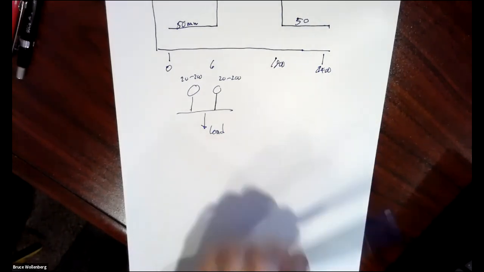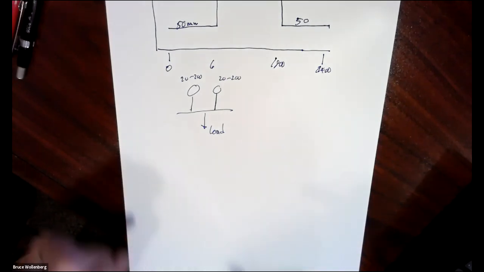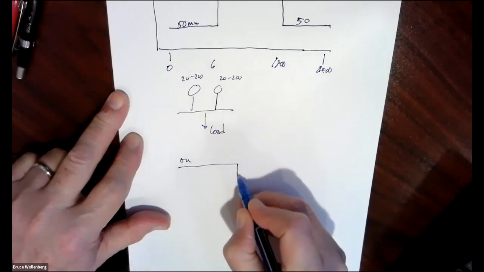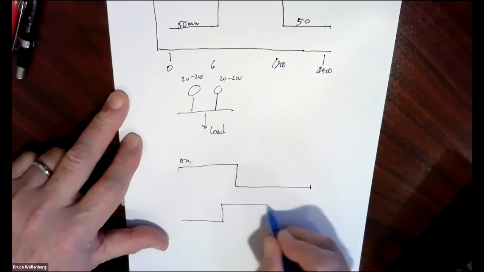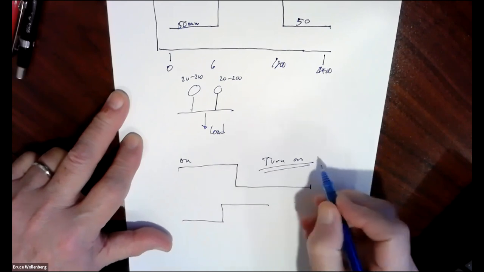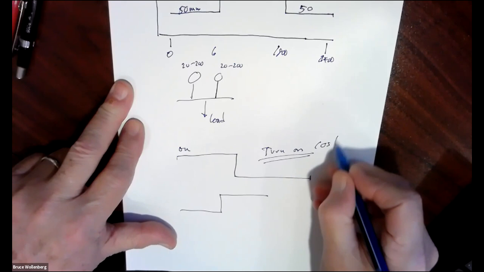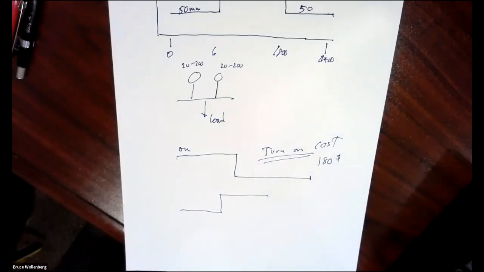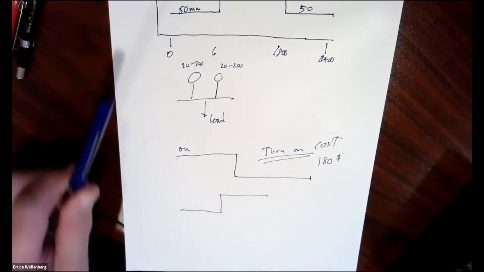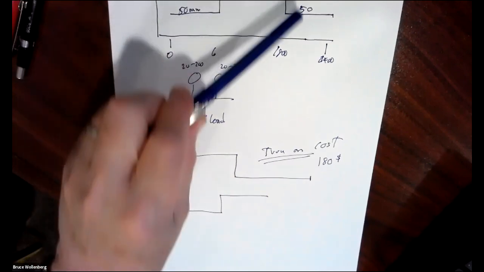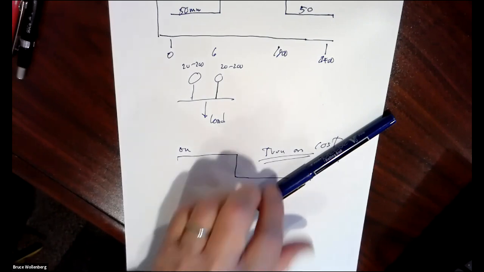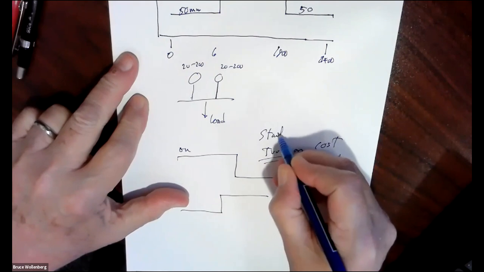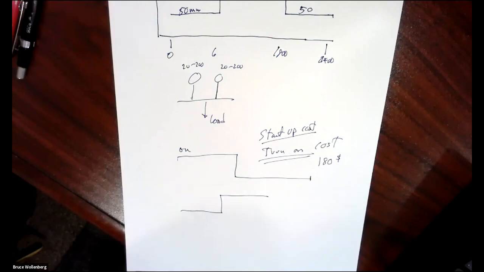Now, if I take a unit and it's on and it goes off, and here's the 12 hours. And I do this. So turn on, that's the most typical. Turn on has a cost of $180 occurred in taking the unit off and returning it to service. So if I turn a unit on, it's going to cost me. If I turn a unit off and then try to turn it back on, it's going to cost me. This is given the name startup cost in the business. Startup cost.